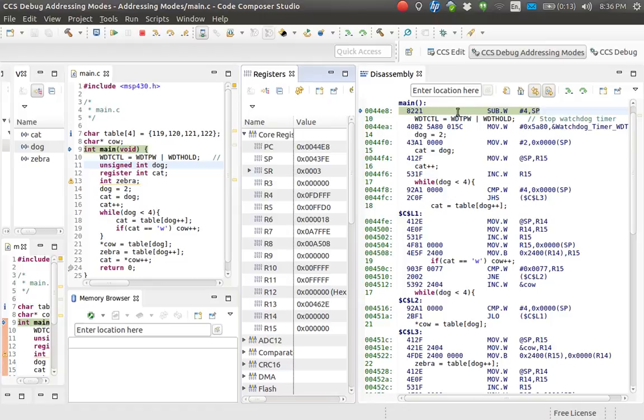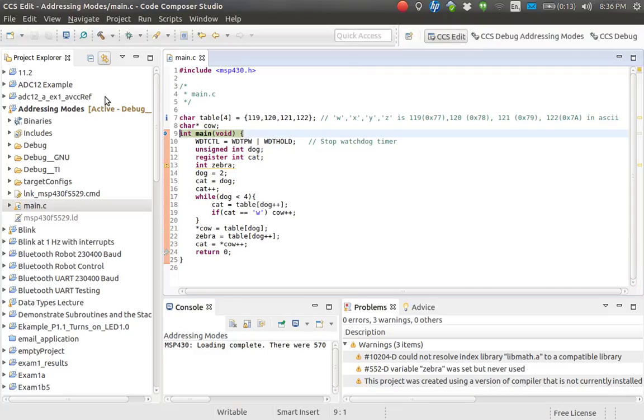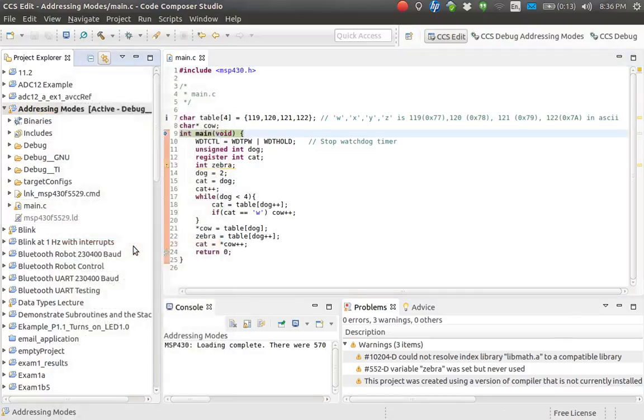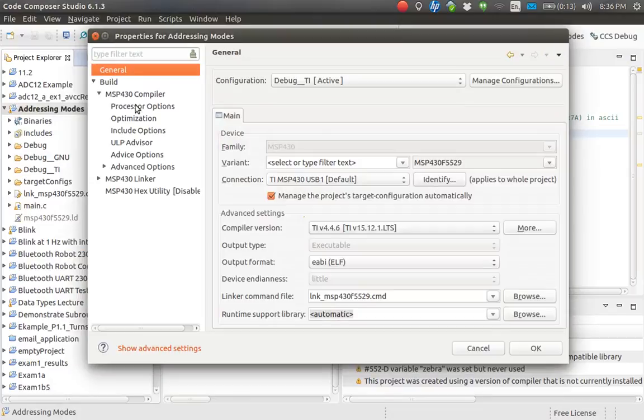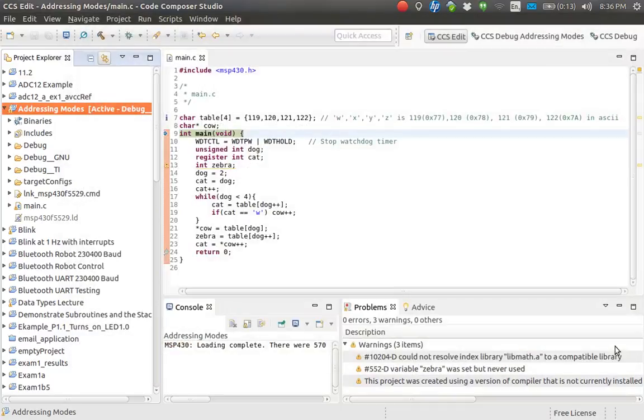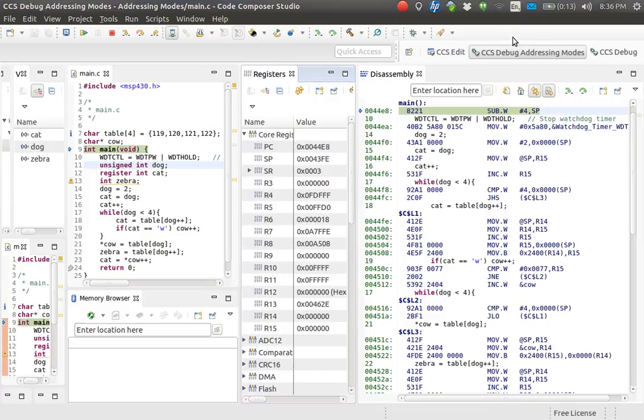Now I have actually, if you go back to the edit perspective here, I did set some build settings to try and get it not to optimize anything. You can look at the optimization here, and it says it's off. But that doesn't mean the C compiler, when you do a program like this, you got to be careful, because basically you will find that the C compiler is still kind of smart, and if you made a program that you don't need something, it probably won't do it.